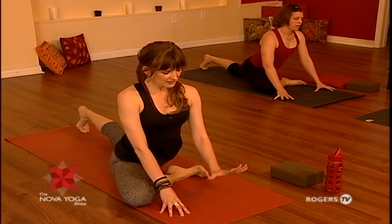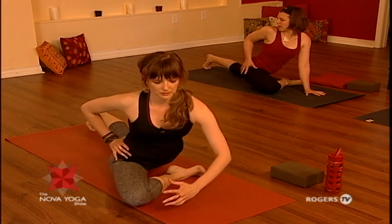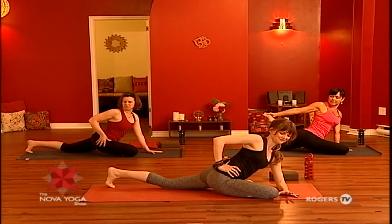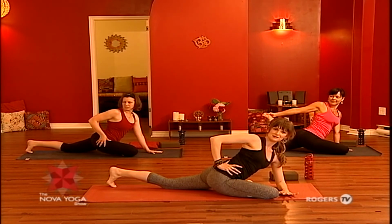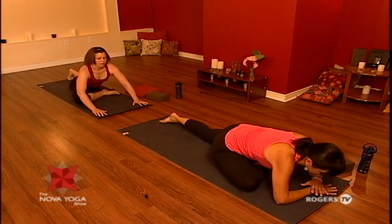From there, placing your left hand at the middle of the mat, right hand to right hip, gazing back over the shoulder. I'm gonna try coming down to the forearm. And you can certainly join me or Susan or Kate, whatever version that you want to come into for a couple of breaths. Hip opening with this spinal twist, this release. And then unwinding from the twist and taking a bow for a moment, folding.